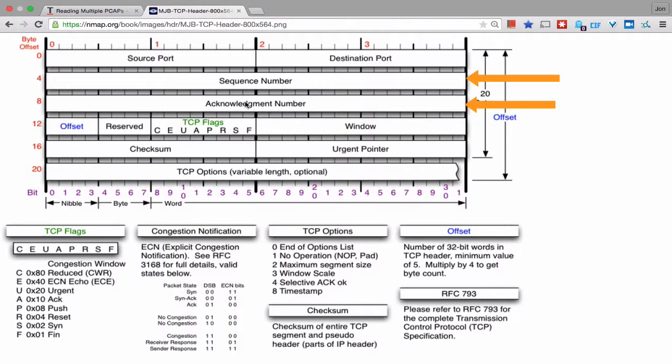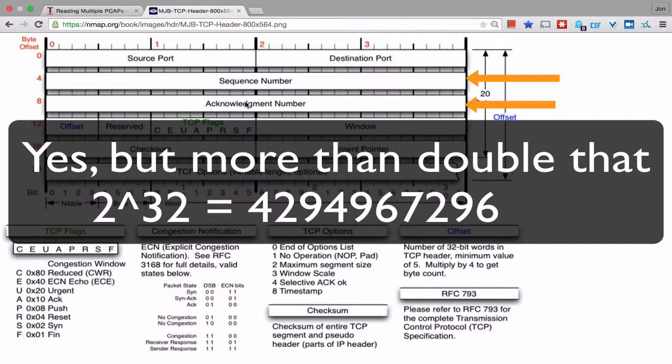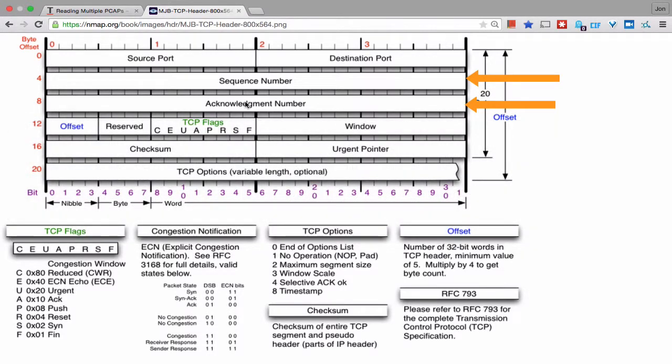Another way to say this is they're both 32-bit fields, so they can fit a pretty large number, with a value of over 1 billion. You may ask, what are these numbers for? Together, these numbers are used to keep track of bytes between each side, and this is used in TCP for things such as retransmission of lost packets.